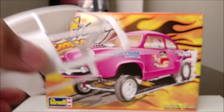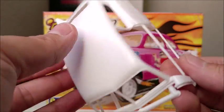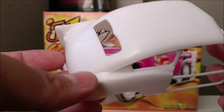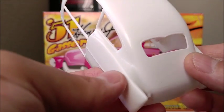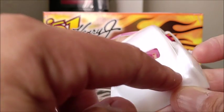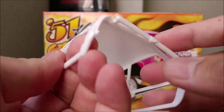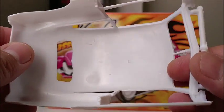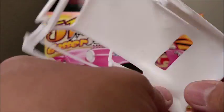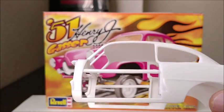Here's the body — it's got little braces, one on each side, to keep everything together. It does have opening doors, but you have to remove flash in a few spots, including a rough line on the back edge. Under the body you have to remove injector pin marks and some weird lettering. Overall it's a pretty nicely molded body with a little detail here and there.